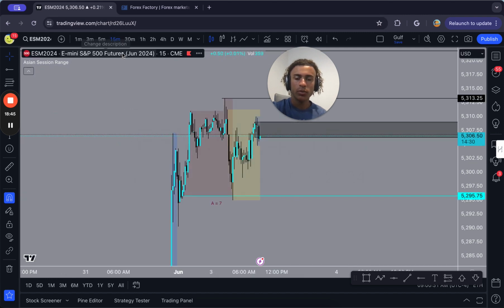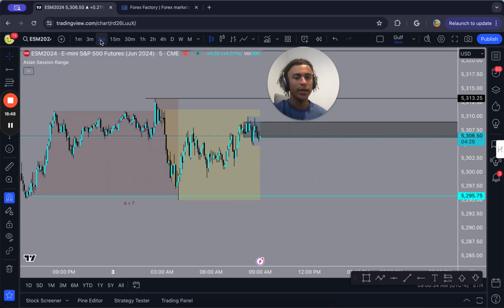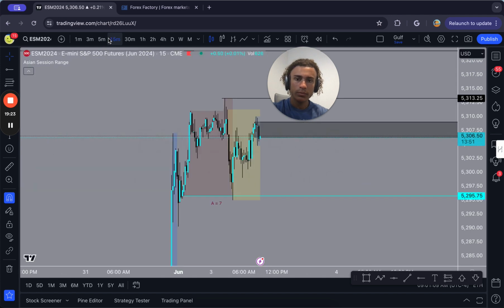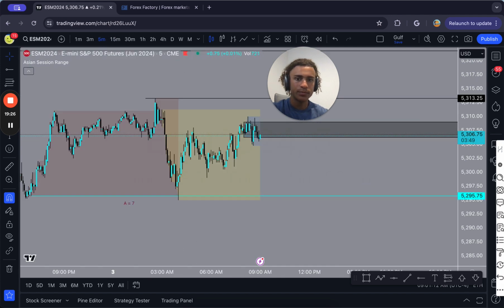All right, everybody. The volume is still relatively low, but let's see if we get a nice little bounce from the bottom of New York Open right here. All right, so we just need some volume. It's that simple. Need some volume, and we'll be able to determine what price is going to do.